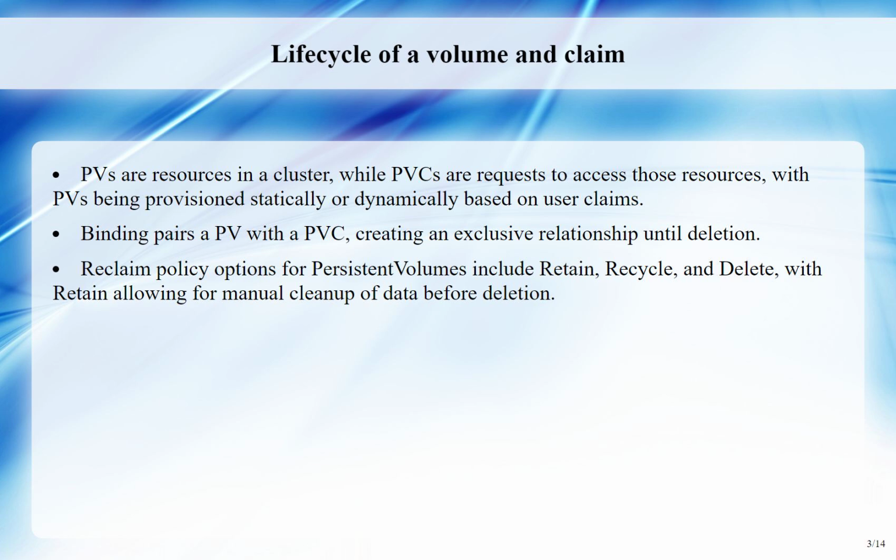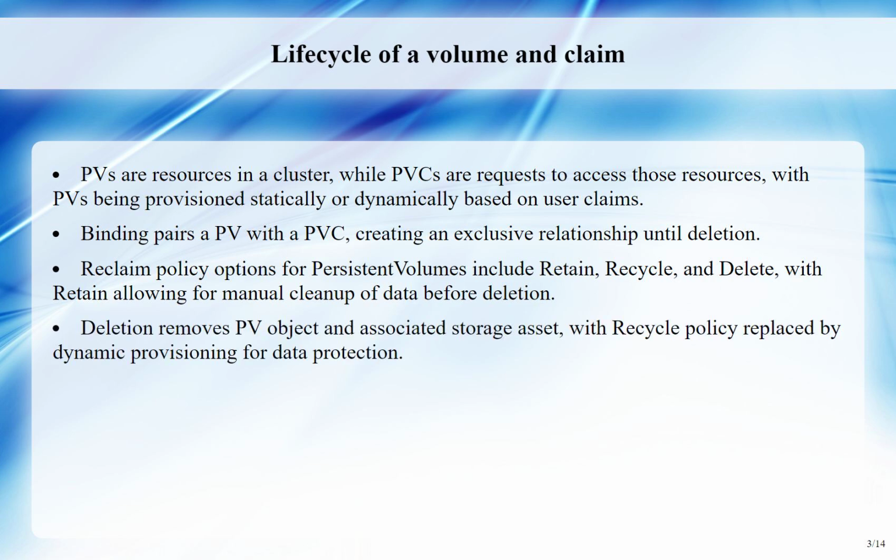The reclaim policy for a persistent volume determines what happens to the volume after it is released, with options for retain, recycle, or delete. Retain allows for manual reclamation of the resource, where the PV still exists after the PVC is deleted, but the data remains on the volume until manually cleaned up. Delete removes both the PV object from Kubernetes and the associated storage asset in the external infrastructure. The recycle policy is deprecated in favor of dynamic provisioning.